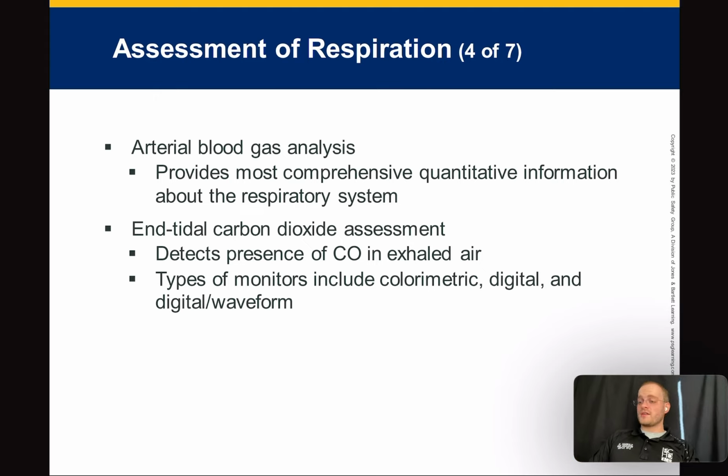Okay? Now, ABGs, arterial blood gas analysis. There are ambulances that are carrying this now. EMTs won't do this, but your paramedic partner might. Normally it's capillary blood gases that they're doing actually, or venous blood gases, but these are complicated because they take a needle and stick it in like the radial artery, pull out some blood, and put it into a machine. It can tell you the pH of the blood, how much oxygen and CO2 is dissolved in the blood, and all these numbers that can be helpful diagnostically. But this is pretty rare. Normally it's a capillary blood gas or a venous blood gas. So I wouldn't spend much time on that.